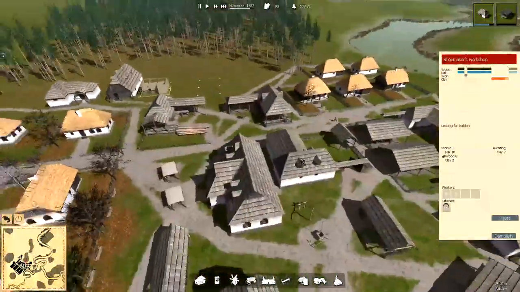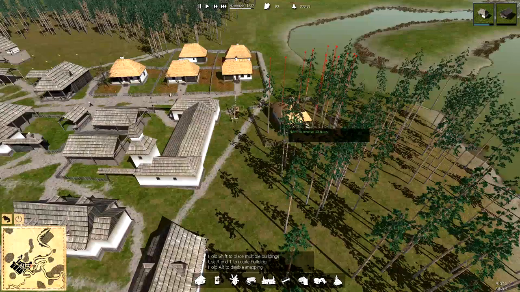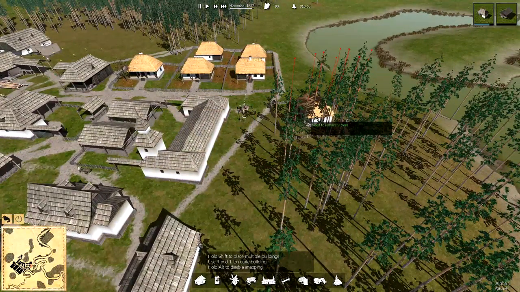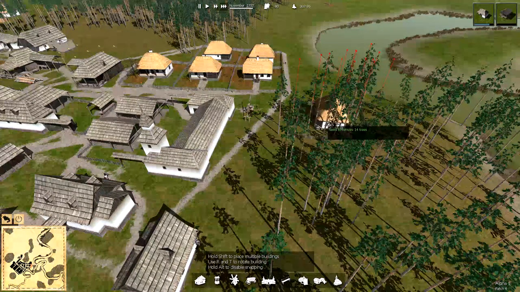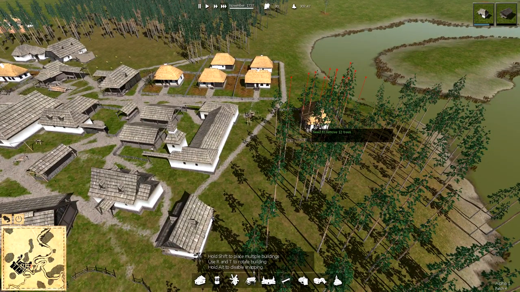Okay. Housing. Let's keep saying we need more housing. So these trees are coming down regardless of whether we want to or not. I'm just thinking, how am I gonna do this? Do I do a slight curved path or do it straight? Do I do it curved?